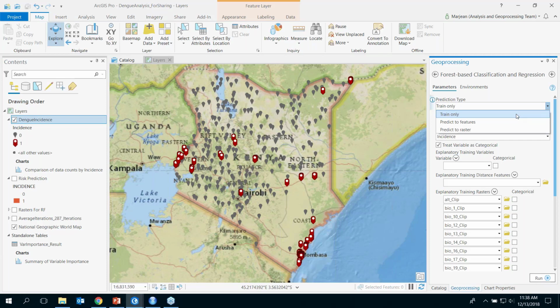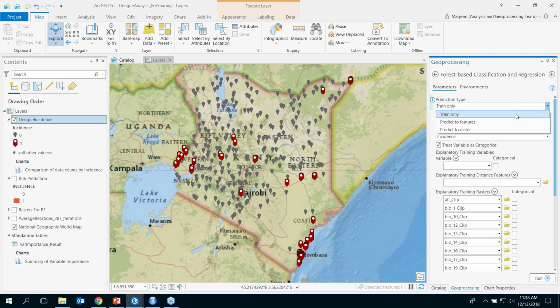When it comes to modeling, we often find that getting a model correct or getting a good model on the first try is incredibly difficult to do. There's often a lot of time that needs to be spent playing around with different explanatory variables, playing around with different model settings, interpreting diagnostics to get a feel for whether you've actually built a well-fit model.